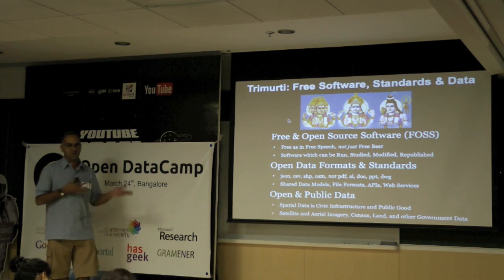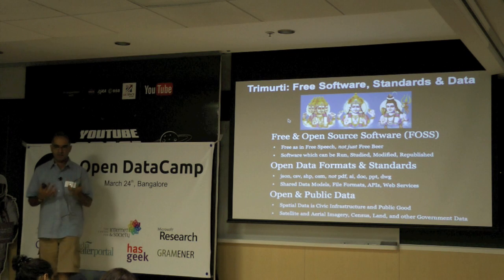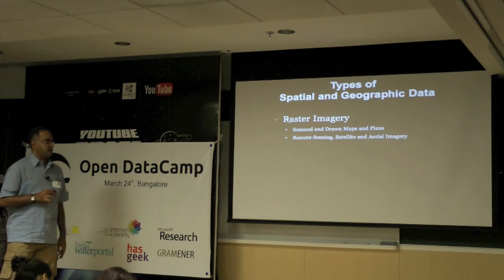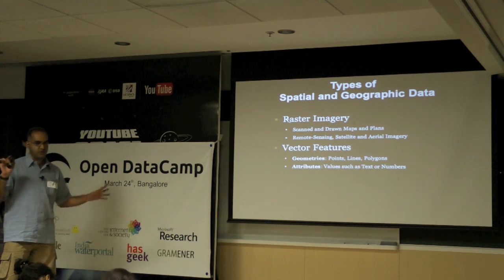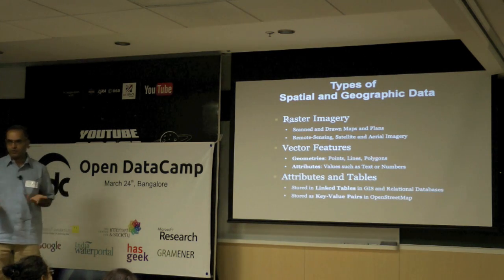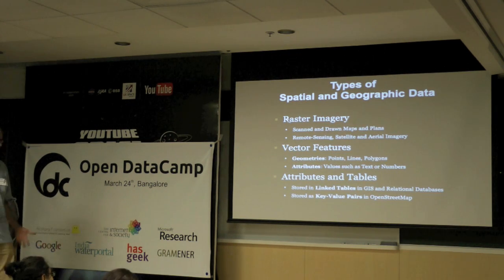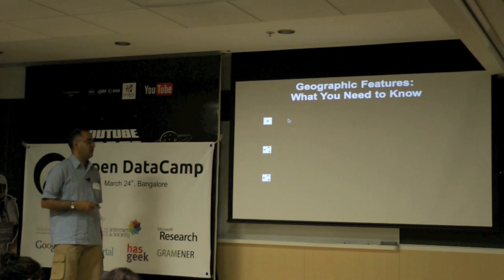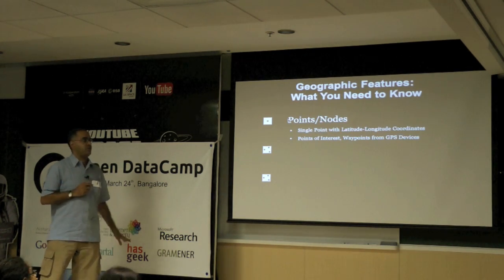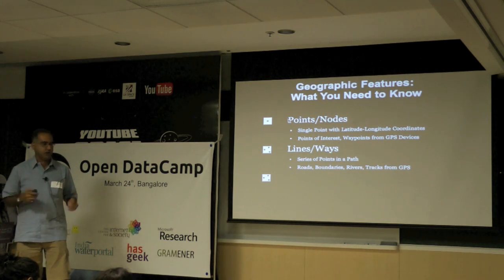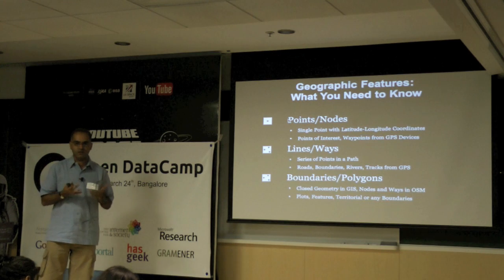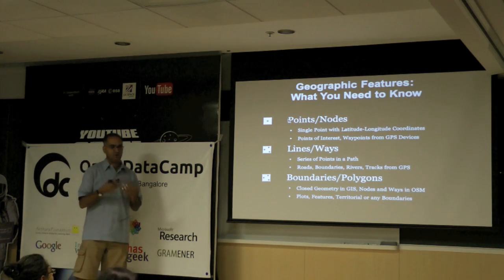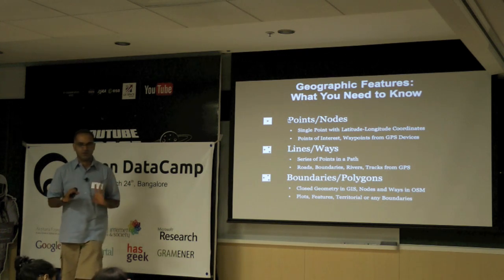We need shared models, standards, and services to keep everything in sync. Open and public data is the foundation — none of what I've been able to do would have been possible just by scraping websites; once I start getting tabular data in a certain form from the authorities is when the fun begins. Running through the different types of spatial data: there's raster imagery, which is basically pixel images; vector features, which are lines and points; and tabular data — your lists, tables, spreadsheets. The point of GIS or mapping is to bring these things together. Every object on the map is also an entry in the database, and every object is represented in one of three ways: a point, a line (a set of points), or a polygon (a closed line). Everything is a derivative of a latitude-longitude point.